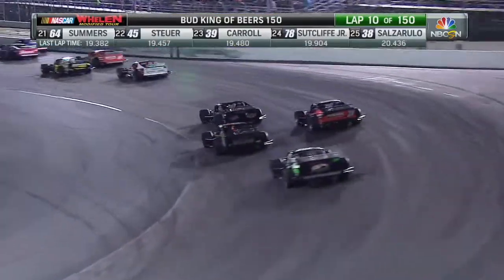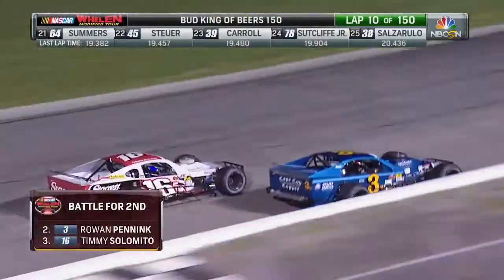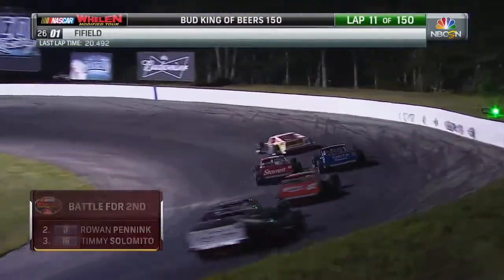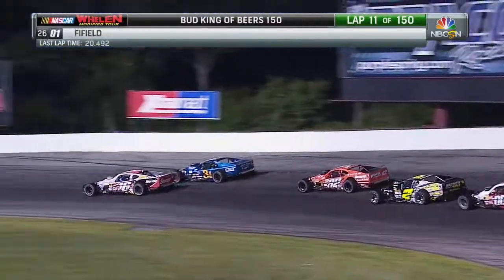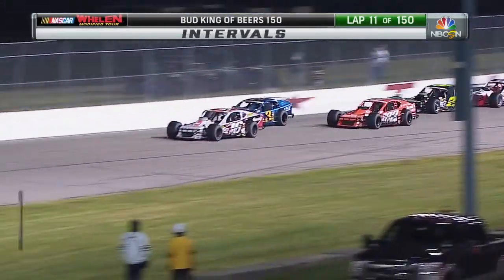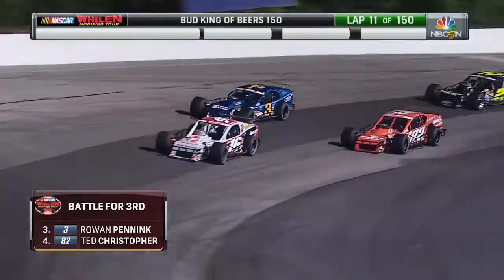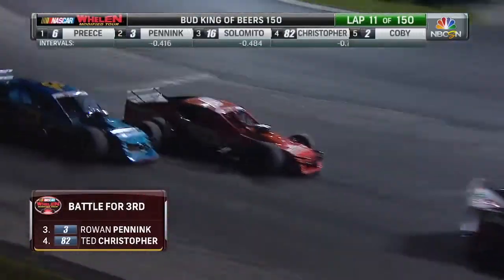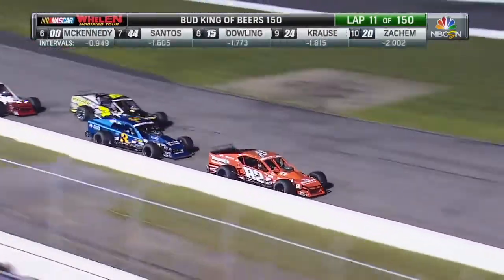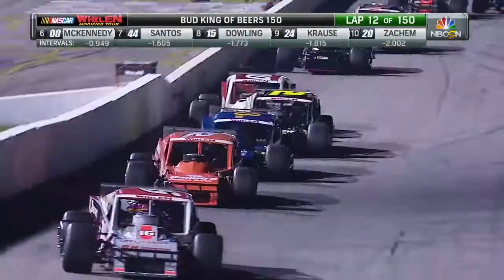It is. NASCAR has allowed these teams to put an optional softer tire on the right rear if they choose to. In my opinion, watching these modifieds race this year, the 2 cars have been really strong in the beginning of the race. And it seems like when they've pitted and tried putting that tire on, the other guys have caught up to them a little bit, especially the 6 car with Preece. I think that softer tire has really worked in Preece's favor and with his driving style.